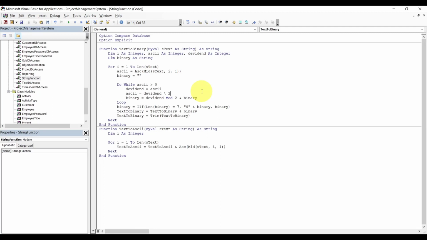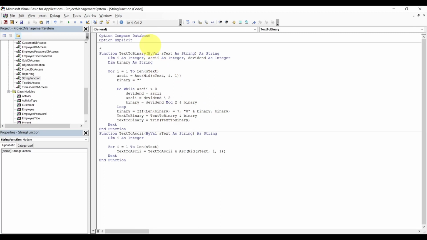Now we can add a function in here to validate that. This is just to convert. What we really need is a function called string match. Let's call that string matched.